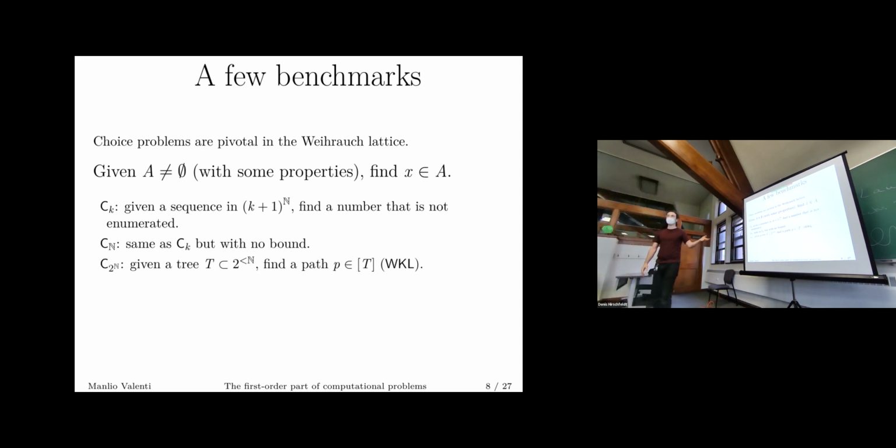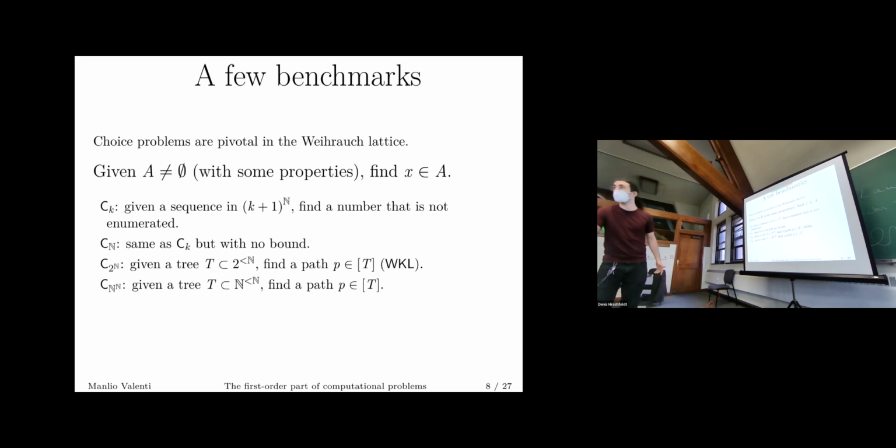Choice in Cantor space is essentially closed choice in the Cantor space, but closed sets in the Cantor space correspond to trees, and so this can be rephrased essentially as the way to phrase Koenig's lemma: given an unbounded binary tree, produce a path. What's the first order part of this? I will comment on which is the first order part of this guy.